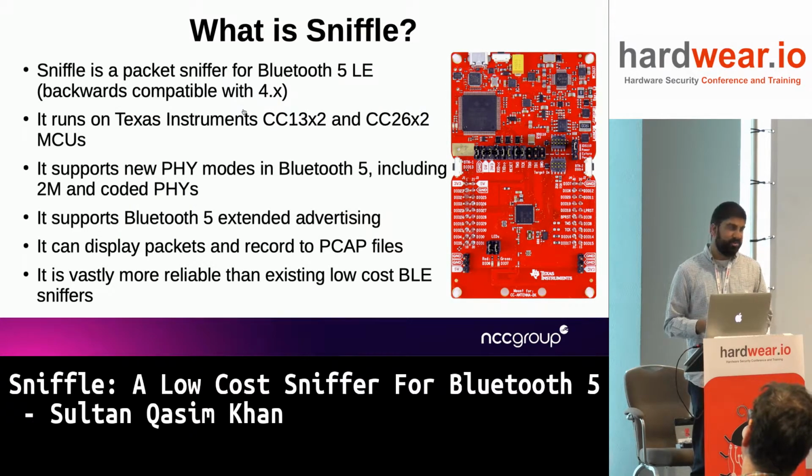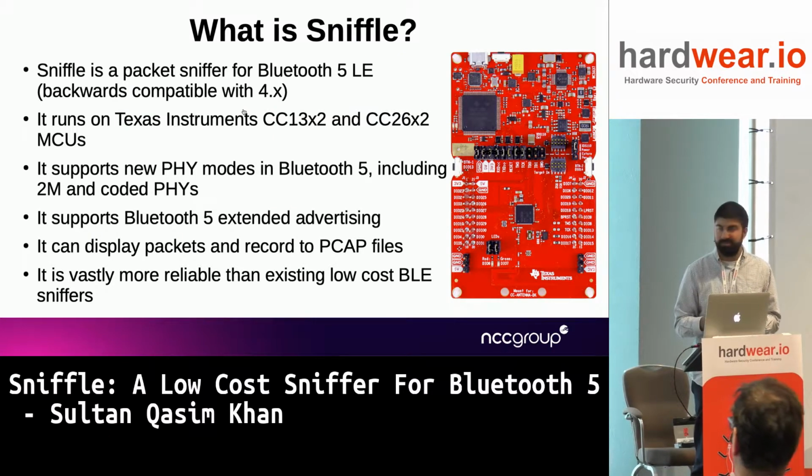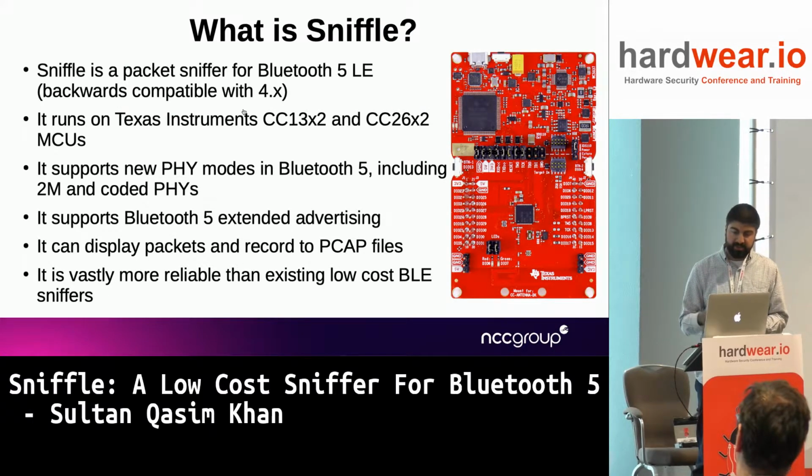The existing low-cost sniffers, apart from certain feature limitations, also sniff only one of the primary advertising channels at a time, so inherently they're limited to less than 33% reliability, and beyond that they're also missing some features I wanted. So Sniffle is a Bluetooth low-energy packet sniffer that includes support for all the improvements in Bluetooth 5, and runs on TI CC26x2 and CC13x2 microcontrollers.